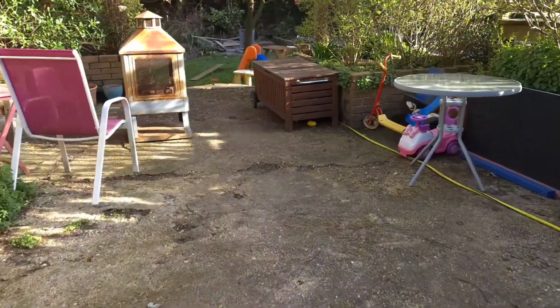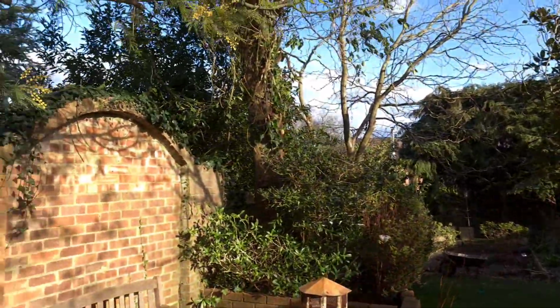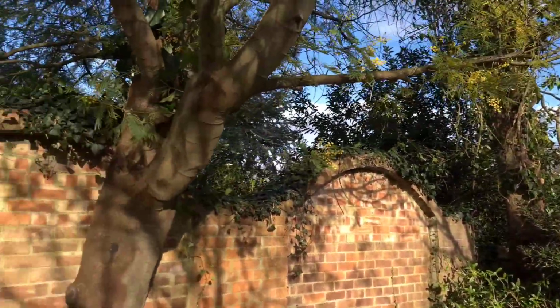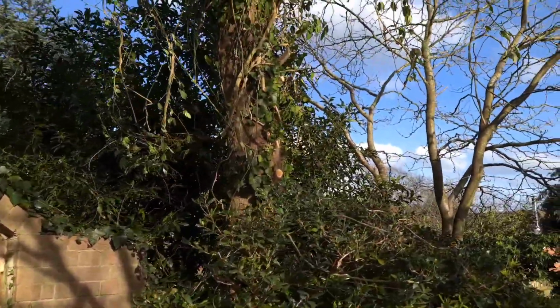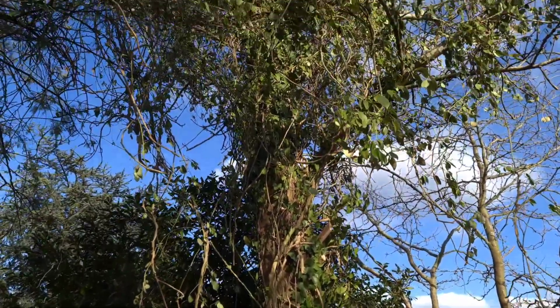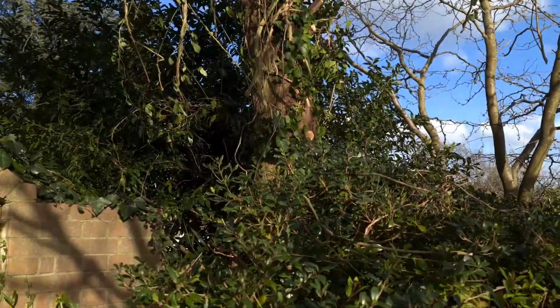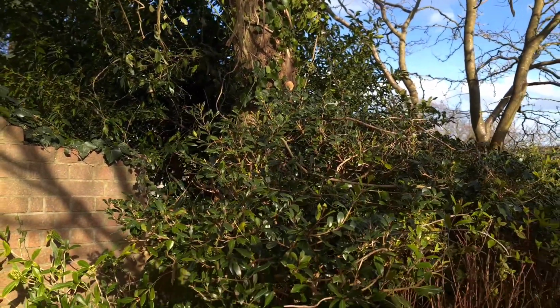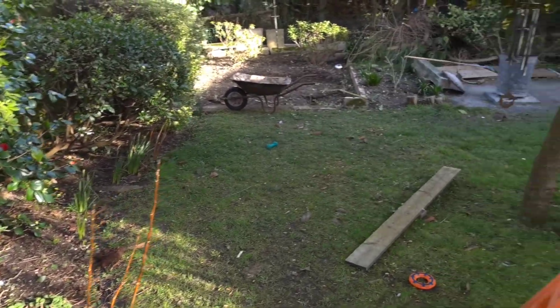There we go. So it's hard to show exactly what we did on these trees, but the trees here we pruned a little bit. There was so much ivy. I mean, I call it ivy, it was like a jungle. You can see some of it hanging off. Everything that's green you see up that tree is all ivy leaves. There's some serious roots and stems down there that we need to cut off. Again, this is generally tidying up the garden a bit.